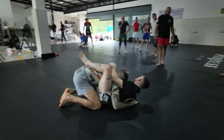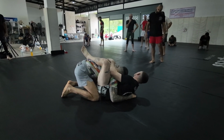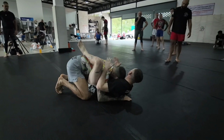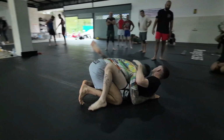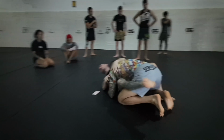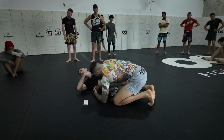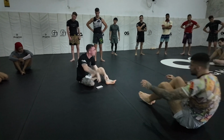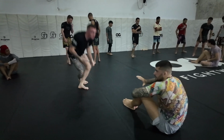Lewis. If I do so, then we just reset to here, same person. Lewis is trying to defend the position or he can pass from it, right? If he gets into a closed guard, I can work for like 5 seconds, try 10 seconds, try and get something. But once it's kind of gone dead, we'll just reset, come back to here, right? So I have a minute and a half working, we'll switch, Lewis has a minute and a half, then we'll change partners. We'll go through 2 or 3 times, then we'll come back. Any questions? Alright, get your first partner, get ready, 1, 2.